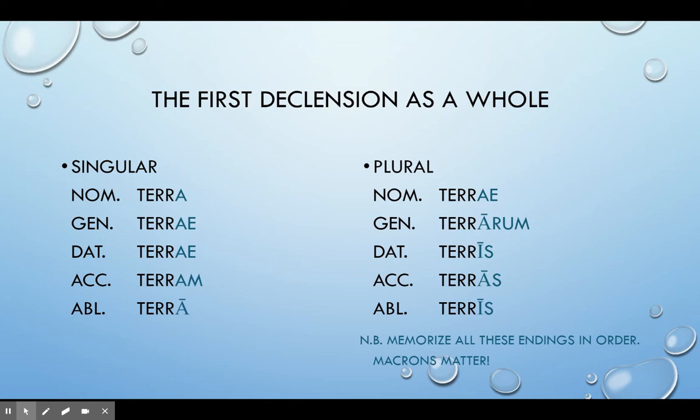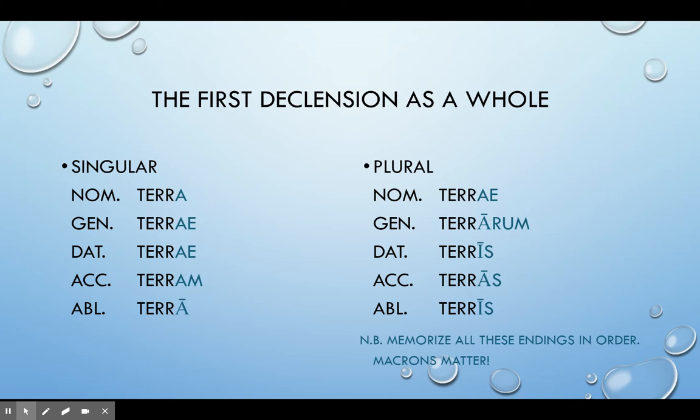Now, some of you may start to question, why do certain endings repeat? Okay. That's a topic that's better held in discussion rather than a recorded lecture. So in our upcoming class sessions, we'll talk about the repetition, for example, of the ending AE in the genitive singular and then the dative singular, and then also up here in the nominative plural. But for now, work on memorizing these. They are of massive importance going forward.